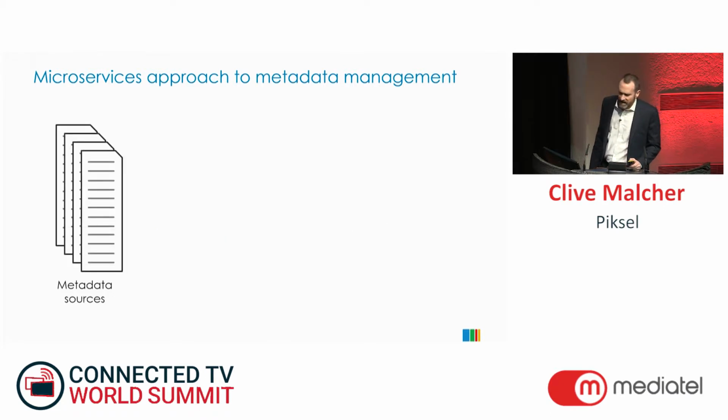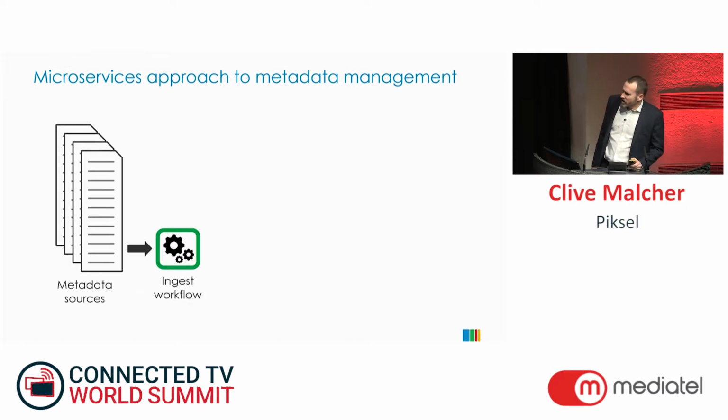But what happens if we're not just getting the odd show turn up, we're getting an enormous catalog drop on us? How do we deal with that? Some of our customers get metadata drops for content coming through of gigs and gigs and gigs. Their old way, it would take them hours and hours to process.